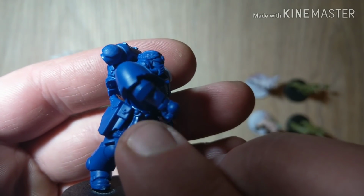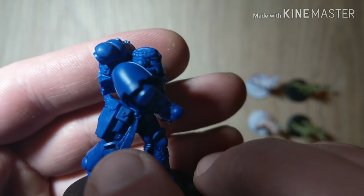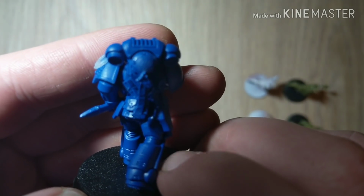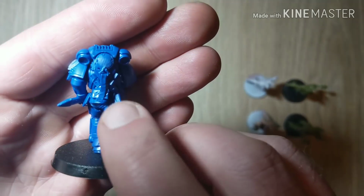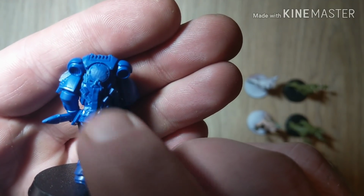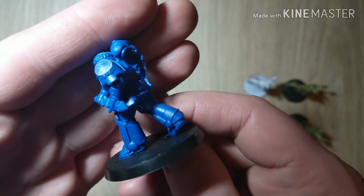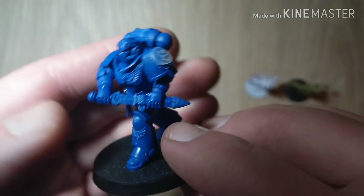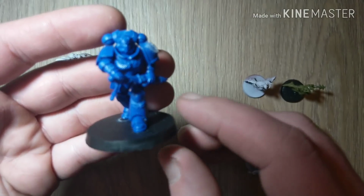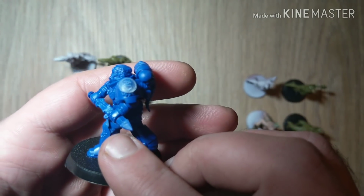There was one on this purity seal, or oath of moment, whatever that is. And there was one on the back of the power pack. And on the chain here of this oath of moment, there was one on there just on the top. So I just clipped that off with the clippers, and then it's nice and simple. That's it. So that was really easy, a lot easier than I was anticipating. I was a bit hesitant going in, but I'm really satisfied with that. Once it's painted up, you won't even be able to notice, really, I don't think. But there we go. That's that.